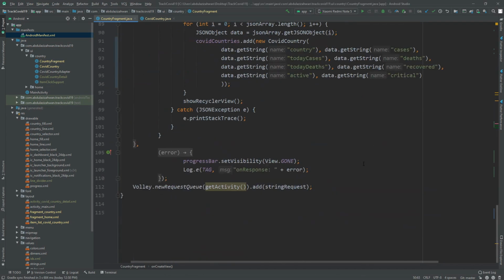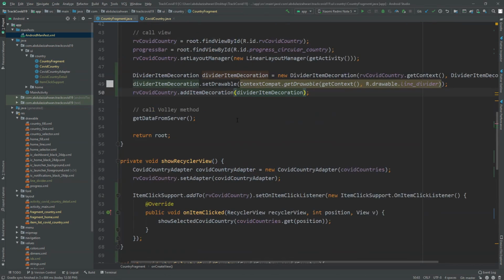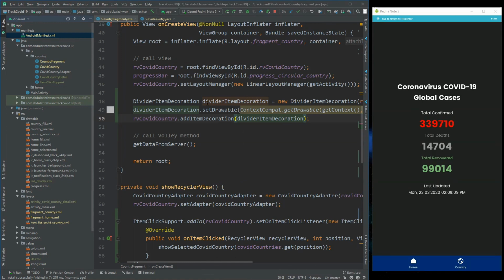Alright, and let's try to run our app. Alright, so we see here this is the home layout or home fragment. So let's update it to Monday 23 March, and we need to modify our pattern.